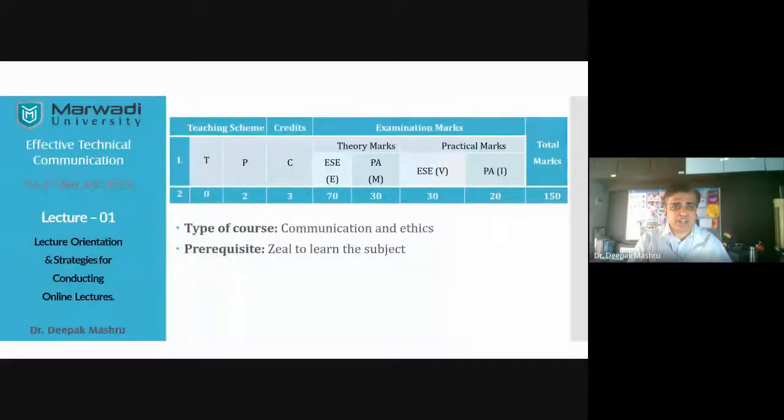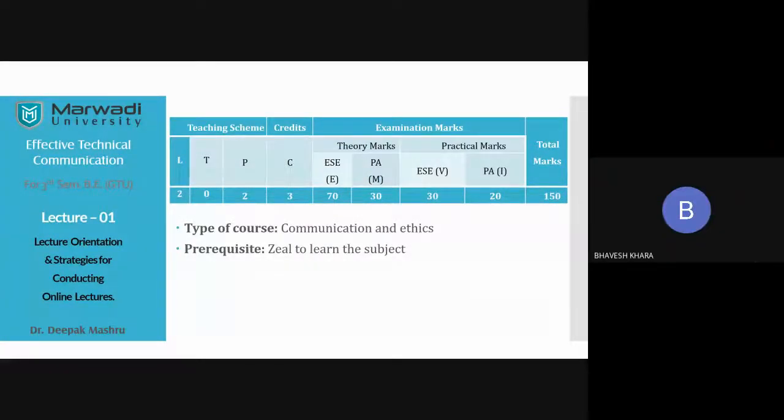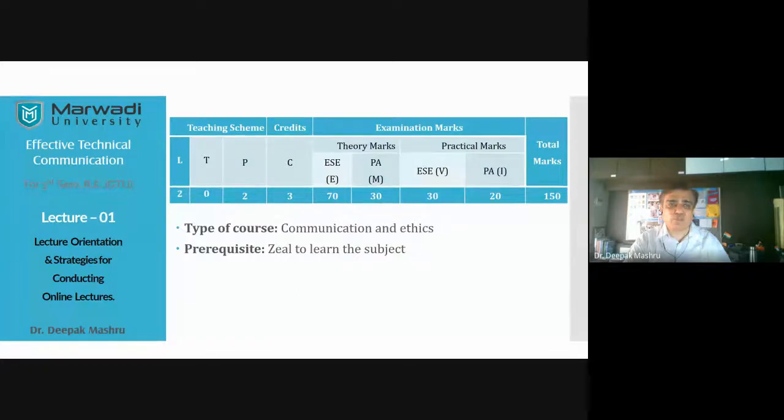If you look at the next slide, just look at the teaching scheme. I had given you the overview of this at the time of orientation of your semester. Teaching learning process, you are in third semester. This is something that you know already. This is nothing new for you. So L stands for lecture. There will be two lectures. So I'll be conducting two lectures online during the week. And practical means there will be lab, the way we had lab in English.